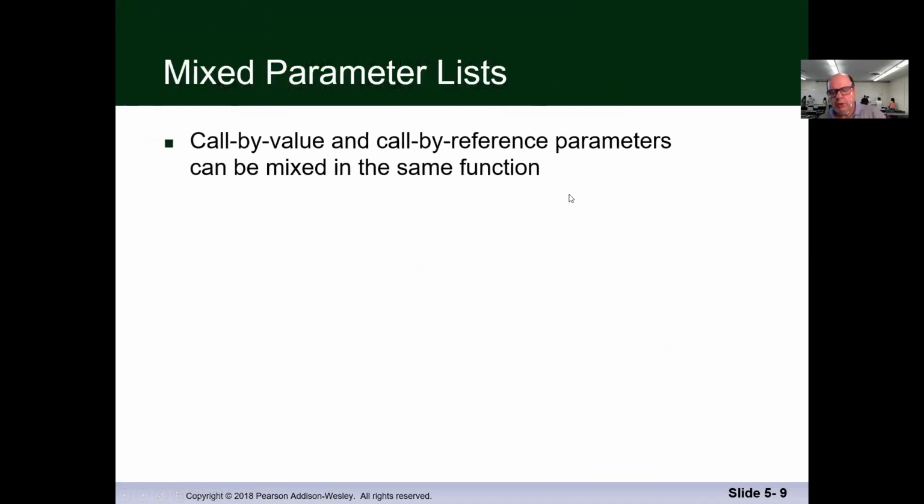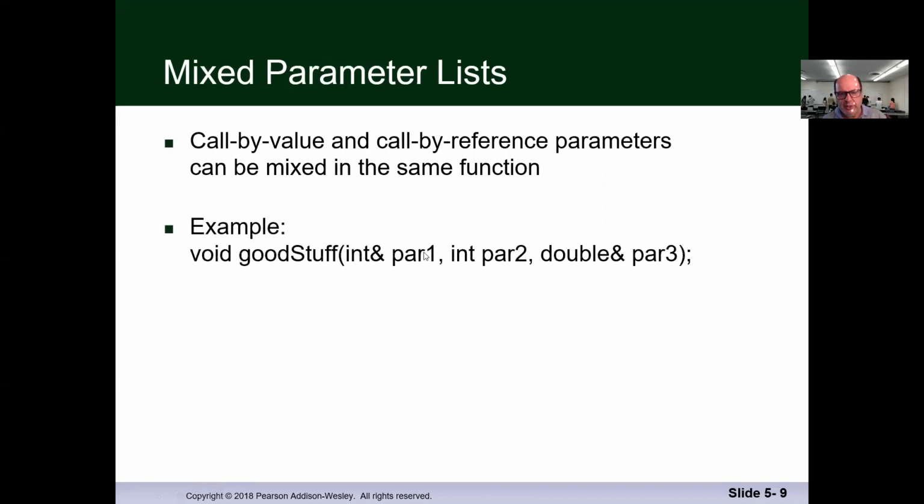Sometimes when new students start chapter 5, which is call by reference, they think that if they have call by reference, that means they have to have a void function, because it's introduced in chapter 5. But we can mix and match. We can have functions that have call by reference as a parameter. We can have a mixture of them. We can have a parameter that's called by value and parameters that are called by reference. We can have functions that return a value and have these things in there too. So we can mix and match. It doesn't have to be one way or the other.